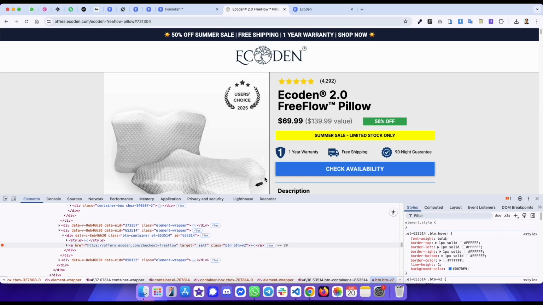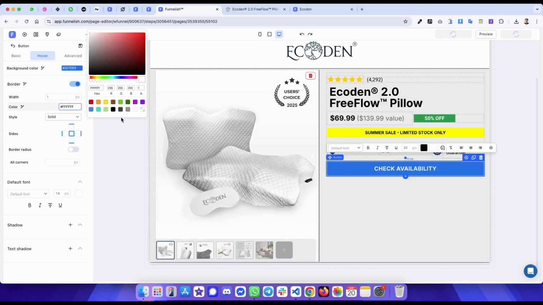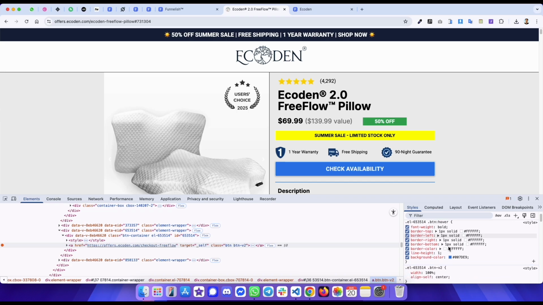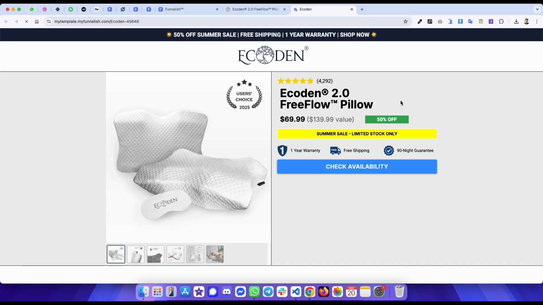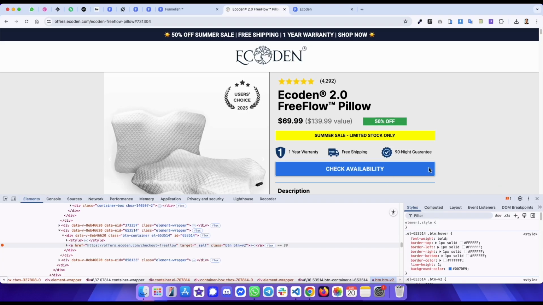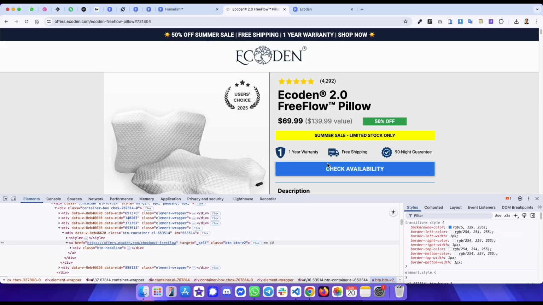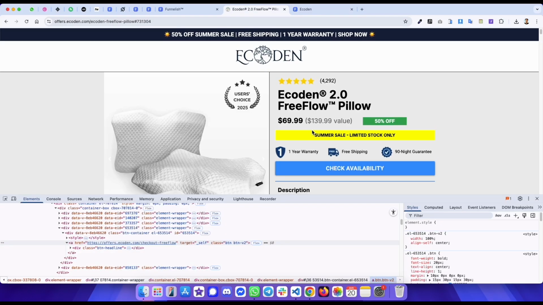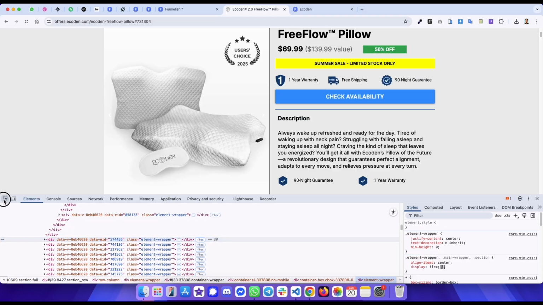Also 1 pixel border. Yeah, it's okay now. Let's move to the next part.